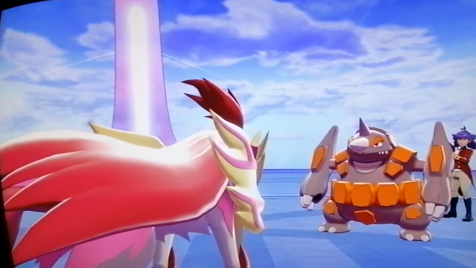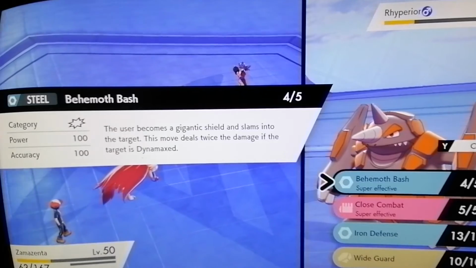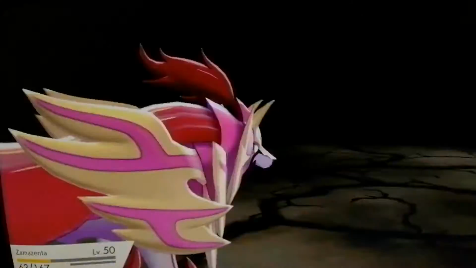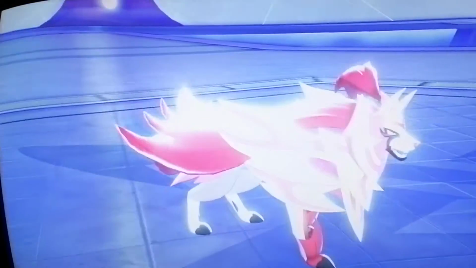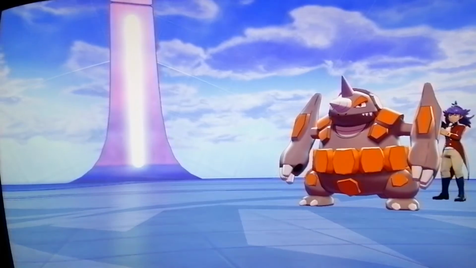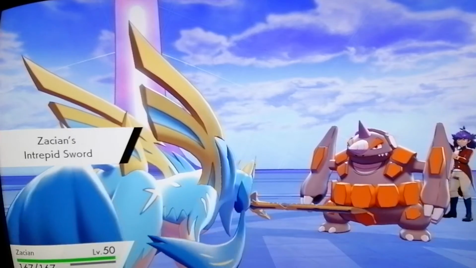Oh, weakness policy? Oh god. Here's the effect, it's pretty much the same move. Okay, it becomes slower, but it of course becomes more powerful, just if you want to know. I should first get rid. Oh, no, no, no. If I actually. Oh, this is a difficult choice for me to make.